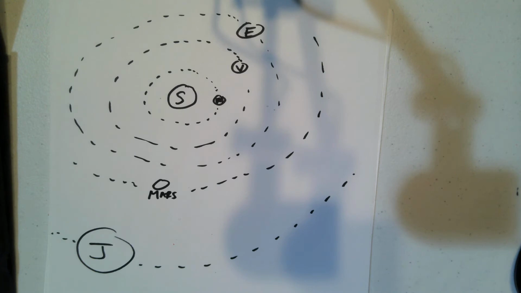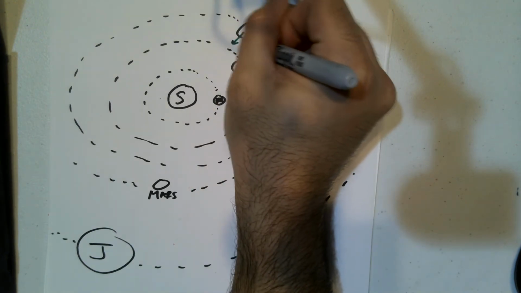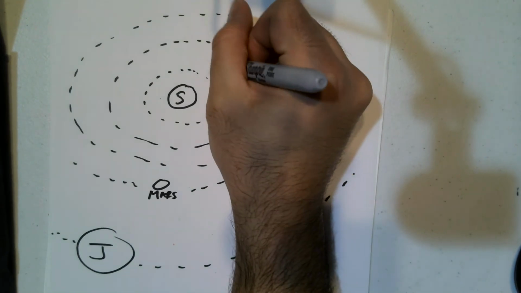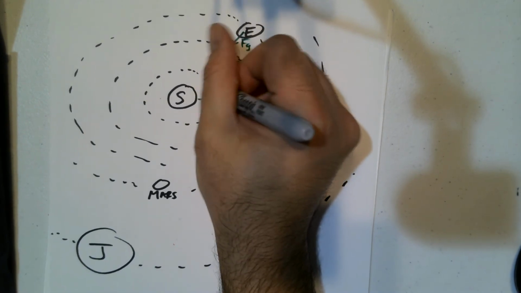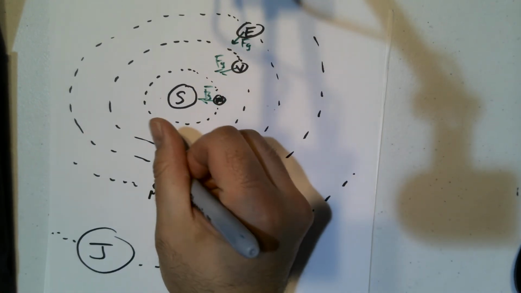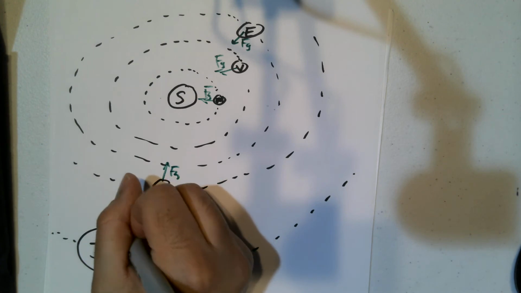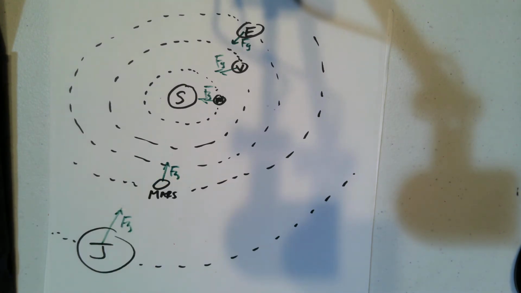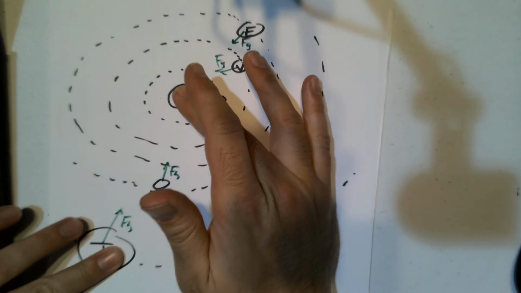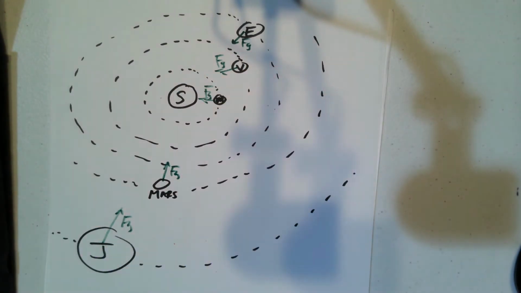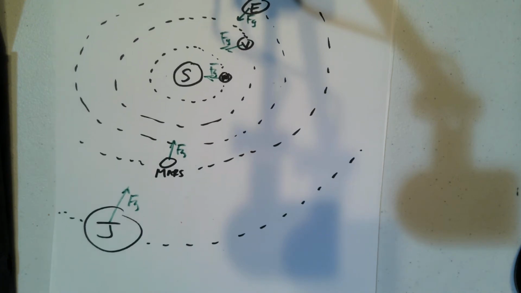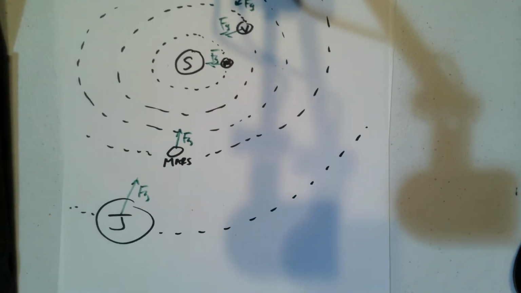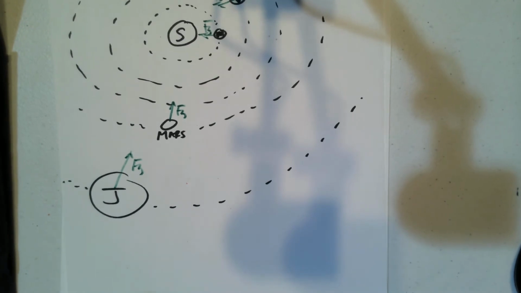What we have is each of these things is guided by the force of gravity. Force of gravity causes centripetal acceleration. Now you have different forces of gravity acting on each of these planetary bodies because their masses are different, and in addition to that, they're also different distances from the sun. So they all have their own force of gravity acting on them, and they all have their own period. And the force of gravity depends upon all those things, right? The distance and each planetary body's mass. But the one that's probably the most important is the sun.